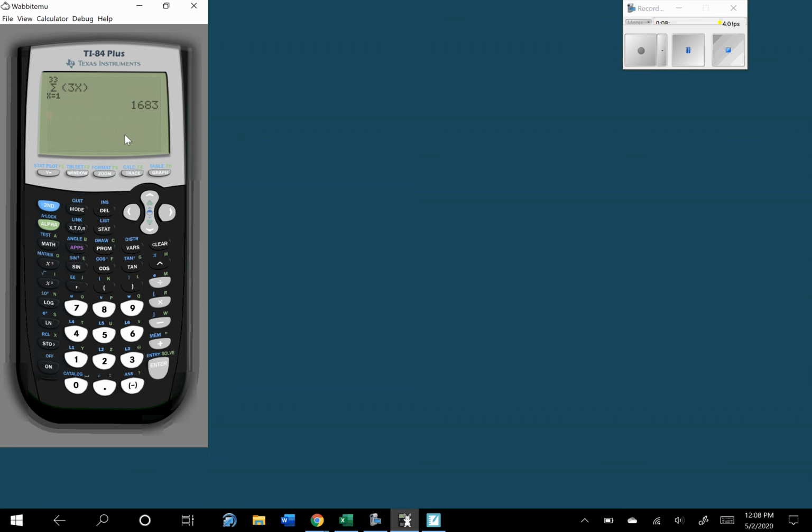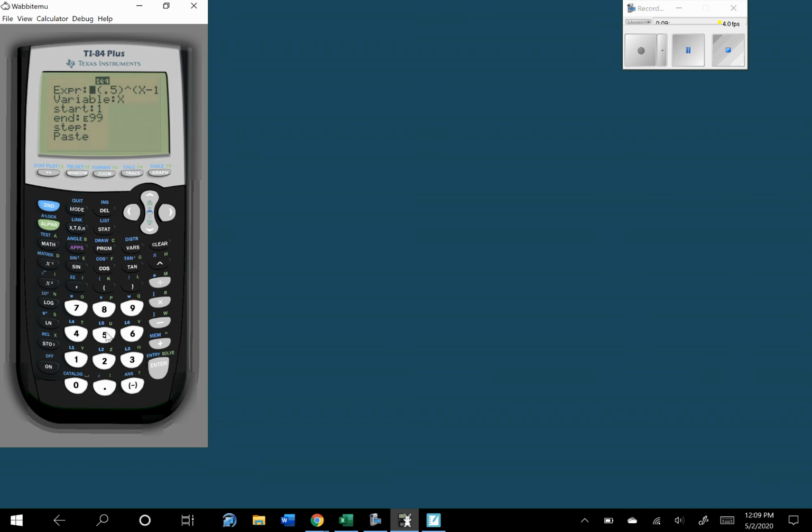If you have an older calculator, however, you're going to have to do something different, which I'll go ahead and show you right now as well. So if you go to second stat and scroll over to this last column, you notice it says sum. So we could do the sum, second stat and number 5, which is the sum. And then if we do second stat again in the middle column, which is the options, number 5 is the sequence.